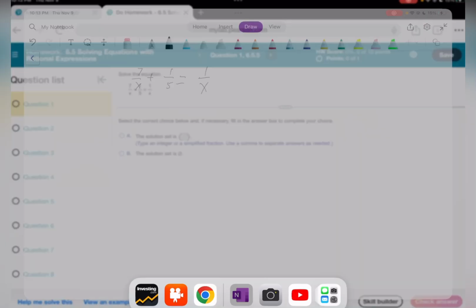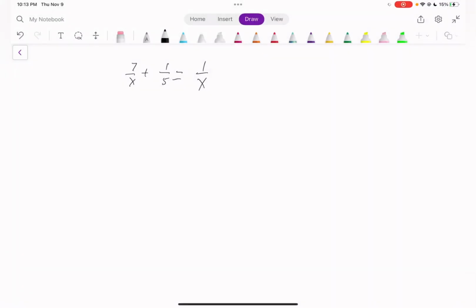Yes. So, what do we have in the denominator? We have x and 5. So the common denominator is going to be 5x, right? Which means we're going to bring every single denominator to 5x. Here I have x, so multiplying by 5, and whatever change I do to the denominator, I have to do to the numerator. Times x here to get 5x. Here it is x only, multiplying by 5.